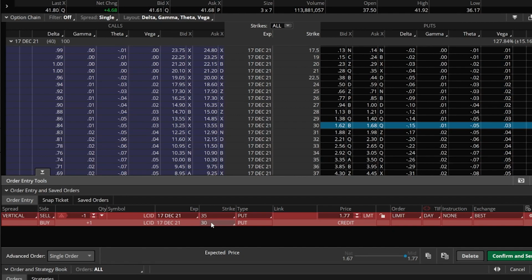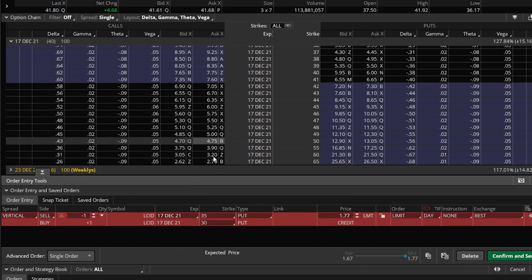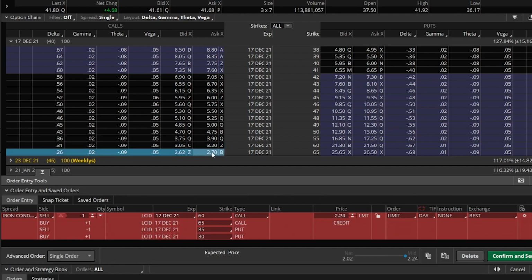Now all we need to do is do the exact same thing on the call side. So we are going to find the 30 delta calls just like before. Looks like I'm not going to get exactly at the 30 delta, but we'll go ahead and sell the 60s while simultaneously buying the 65s. And remember, all I had to do was click on the bid of the 60s, click on the ask of the 65s while holding down the control key on my keyboard.